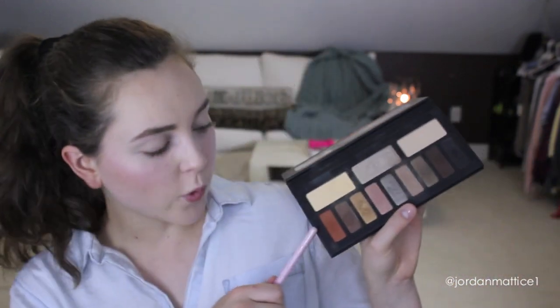So now I'm going to take this orange color. It is legitimately orange, and I'm only going to take a very little bit. I'm putting it on first so that when everything's done, it's not noticeable, but it kind of shines through a little bit. So I have this on a really thick blending brush, and I'm going to blend this a little bit above my crease. And it's going to look weird at first. Once everything's done, it'll shine through nicely.